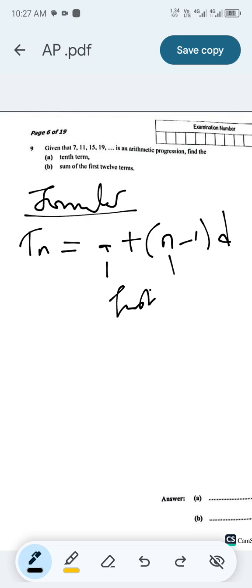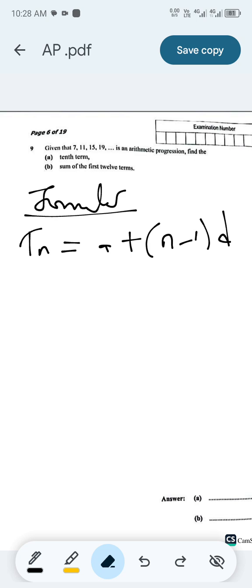There are some instances where, like in this case, we are trying to find the nth term, which is the 10th term. So you can also be required to find the nth term, any term that you might be told, the 20th term, 15th term, even 50th term. And then you can also use this same formula to find the common difference. So now let's try to analyze the question and try to come up with the answer.